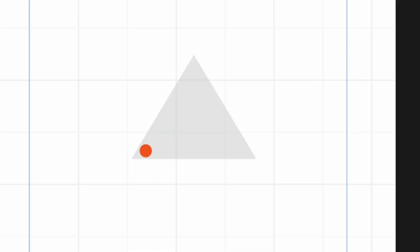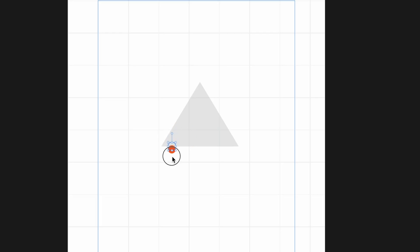Let's say I wanted to make an inlay of a simple triangle. This is the female part and this little circle represents my router bit. I can't make this inlay because the router bit can't fit into those sharp corners. I can cut the male part with nice sharp outside corners, but those won't fit into the inside corners I can cut with the router bit. So what I've got to do is round all of the edges — round the female with rounded edges so I can cut those with the router bit, and round the edges of the male too so it fits. That's the basic requirement for any inlay, and it's no different for a tapered bit.